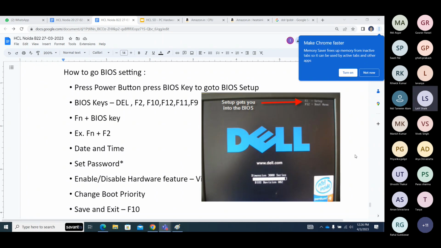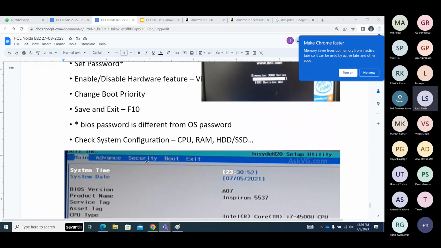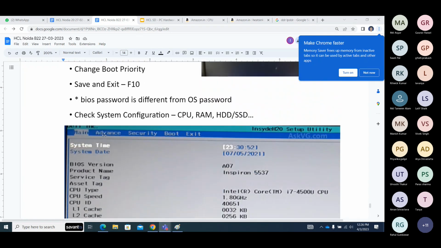You can change the boot priorities, meaning when you press the power button, your BIOS will tell you where to locate the operating system based on the priority list. So this BIOS is telling what your boot priority is, and we can also change it by going to BIOS settings. We can save it and exit after managing. You can get a BIOS system configuration.